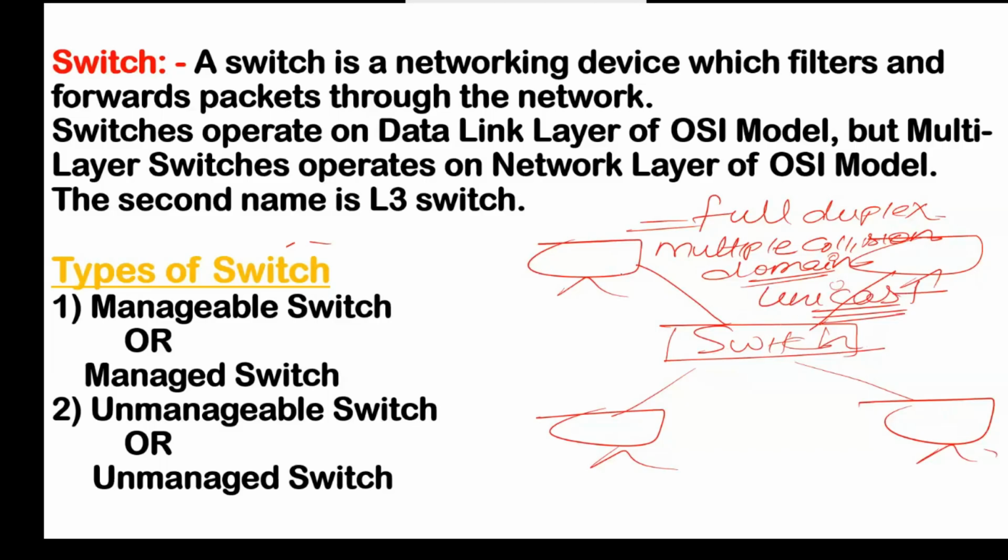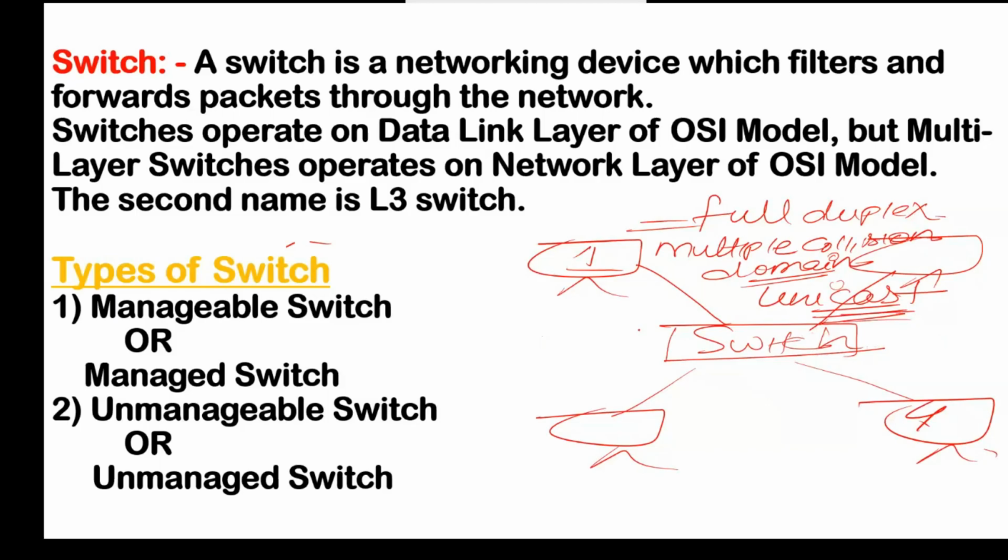And because it has this full duplex, we can say it works on unicast. Unicast means what? One-to-one communication. If you send the data from the first PC to the fourth PC, it will only transmit that data to the fourth PC. The second and third PC can't access the data if you don't want that. That is called unicast. But one more concept is there.